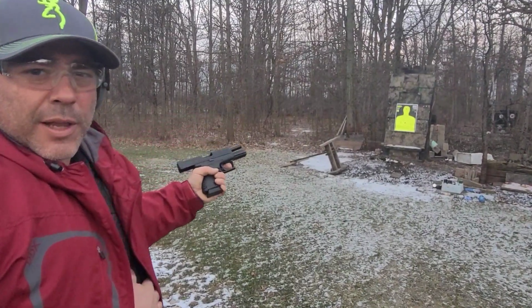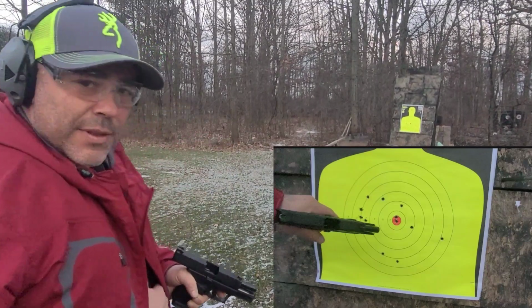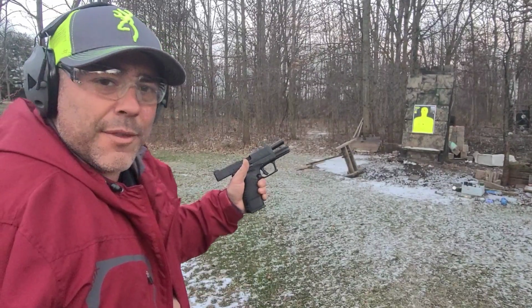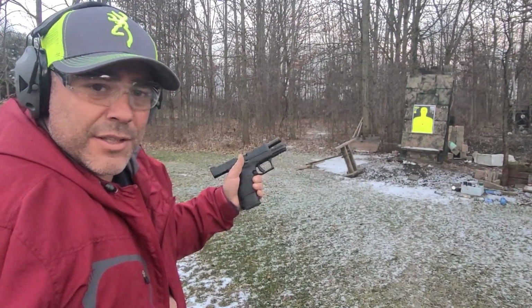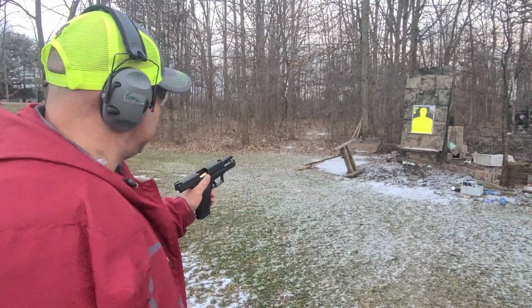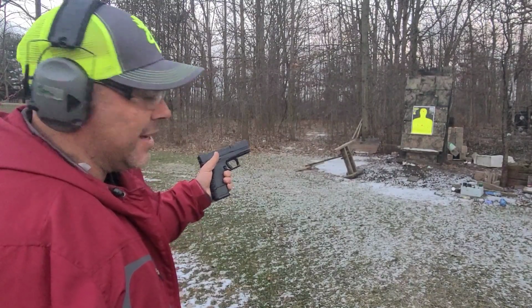I tried to go at a realistic pace for you. It's not bad. Those are all actually within the center mark, so I've got to switch out my magazines here real quick for you. So now we have the 15-round magazine in here. This just turned this into a full-size pistol. Let's see how I do here. Ambidextrous slide-dropping ability.